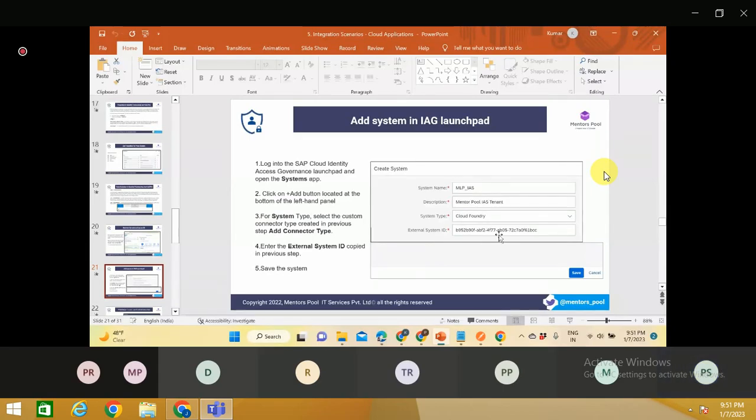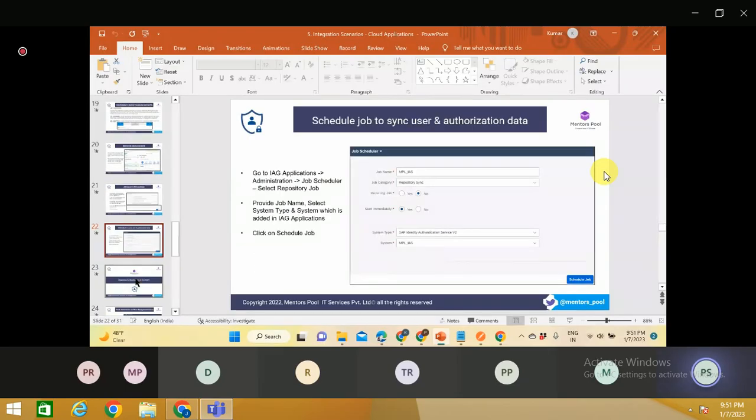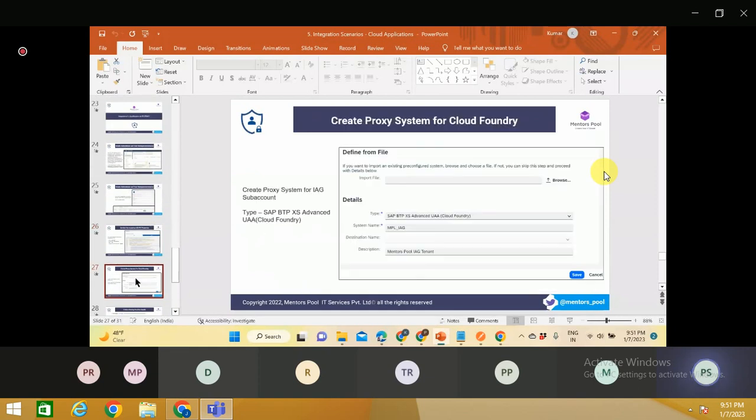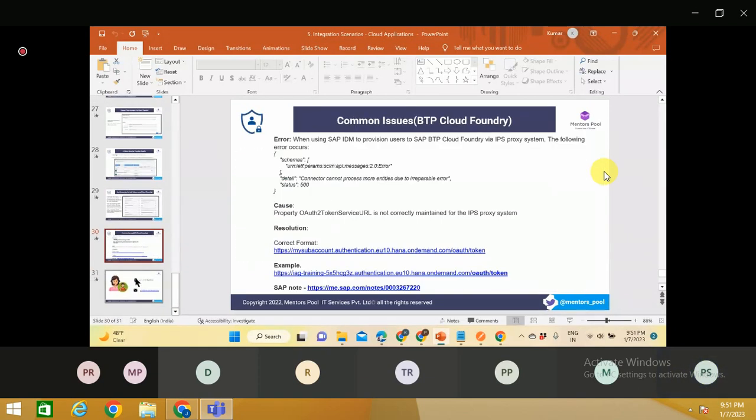Here we are writing the API URL. The API URL is used in place of the URL in the proxy configuration, and this other URL is used as the OAuth 2 service token URL. Sometimes even I remember that this is the URL, so I copied it and wrote it into the URL field. So that's what happened, and you have to recheck. This URL is used for the OAuth 2 service token, so you have to add it like this and then use it. And this API URL is used for the normal URL purpose. So you have to be a little careful.